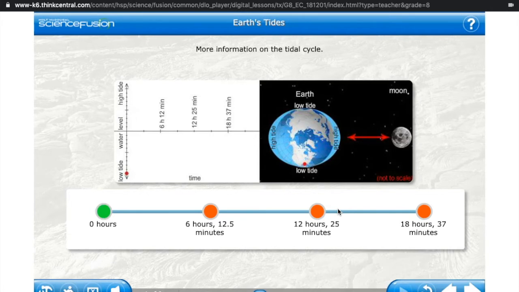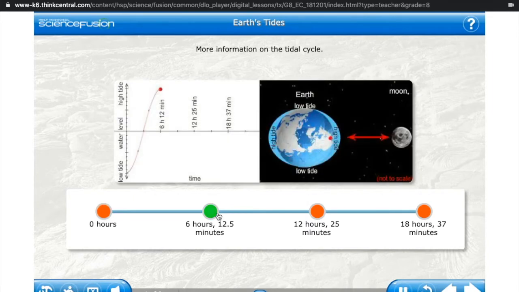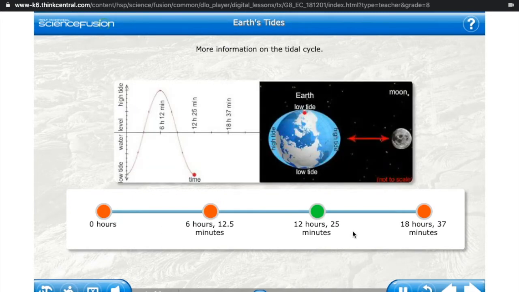So in this visual, we're focusing on the United States. As you can see at 0 hours, the United States is facing away from the moon. And due to this, we're not going to be feeling the impacts of that gravitational pull as much. So we're actually going to have low tides, which means our water levels are going to fall. And then if we speed ahead 6 hours, we can see that the United States is now facing the moon. And since the US is facing the moon, we're going to be feeling the impacts of that gravitational pull from the moon. So our water levels are going to rise. Jumping ahead another 6 hours, we are facing away from the moon once again. So our water levels are going to fall.